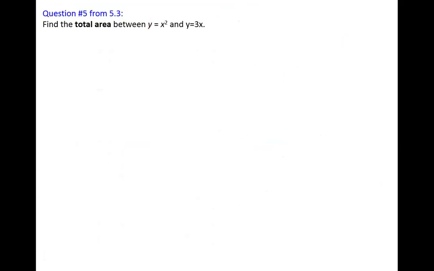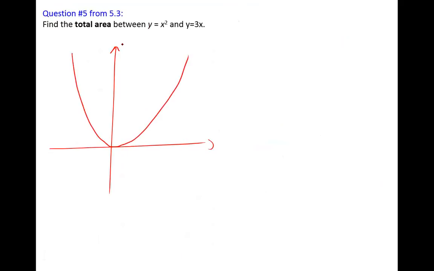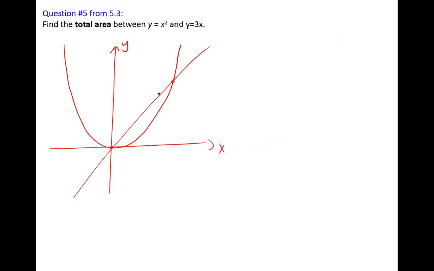Okay, and I think, let me check. Yeah, this is also quadratic, but let's get at least the settings. I don't have the graph, we can maybe get it. Find the total area between x squared and 3x. That means now what we have, x squared looks like that. Yes, we know the parent function. A little bit too wide. I mean, that's the parabola. And 3x is just the straight line, okay, with slope 3. But it would be nice to have that point.